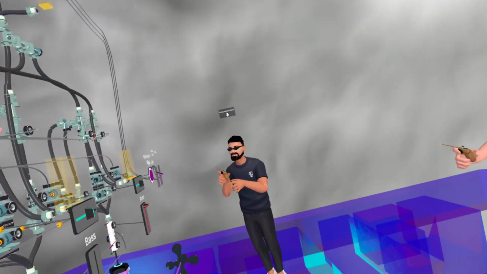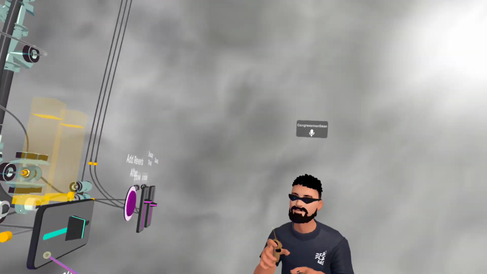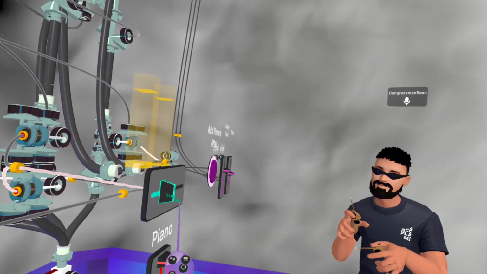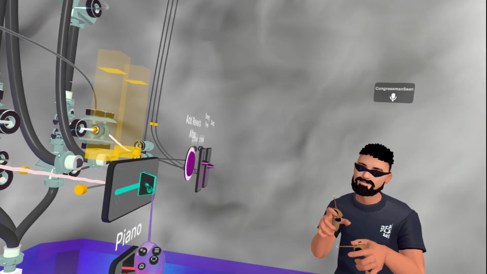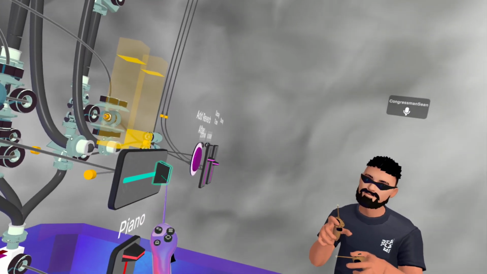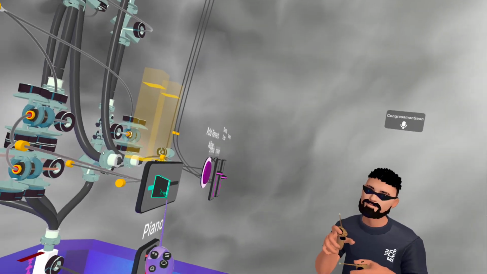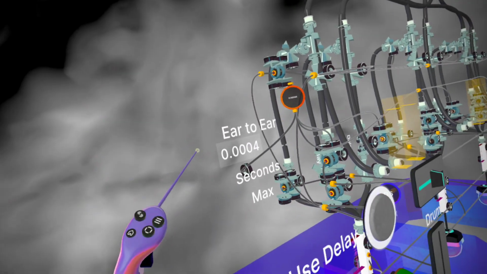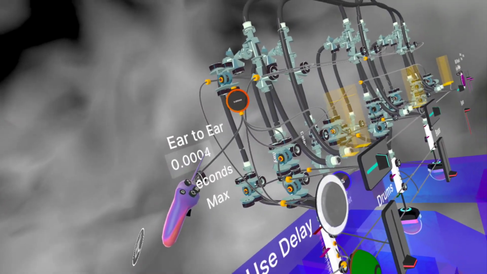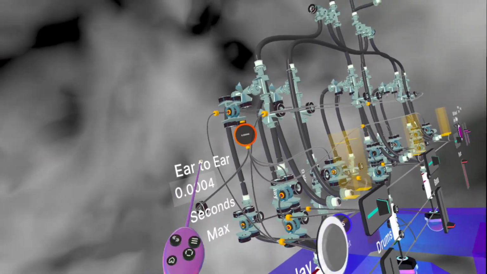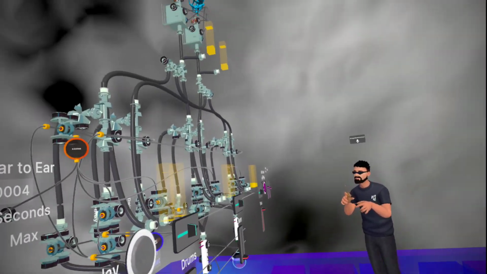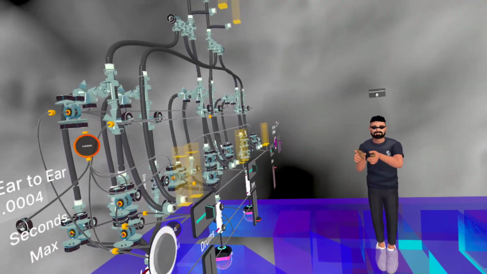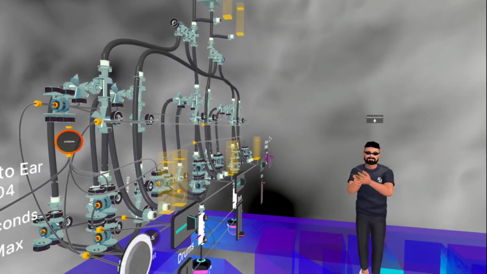But if we put that delay on, and that delay information is also being sent to that reverb, and you move it left or right, if you've got headphones on right now, you can really hear it. Just adding that extra little delay component, and the amount of time is insanely small, 0.0004 seconds. It's such a tiny little delay, but you can instantly hear and feel the difference that it makes just adding that in.